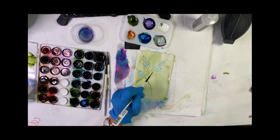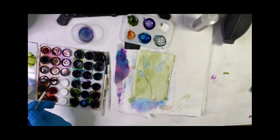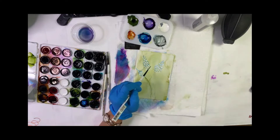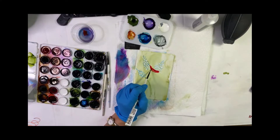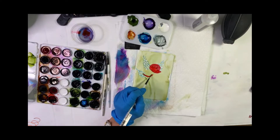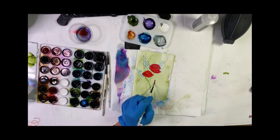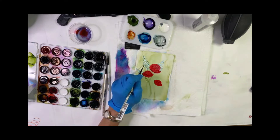I'm going to take a little bit of meadow and just pull it through the wet ink to create some stems. Now we're going to go into a little bit of watermelon ink and make a little oval — this will eventually become a poppy — and we'll do that two more times. We'll also put a little bud in.